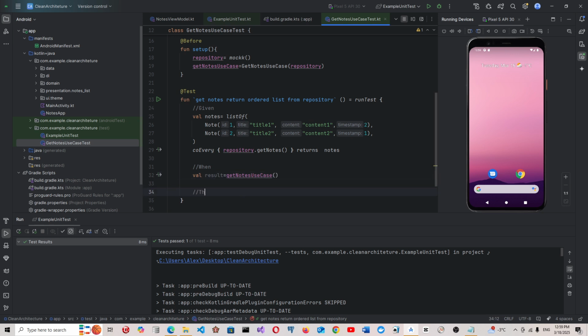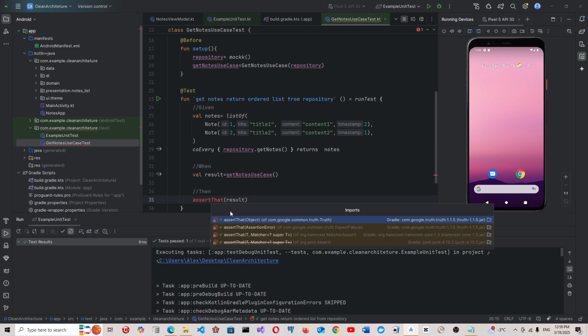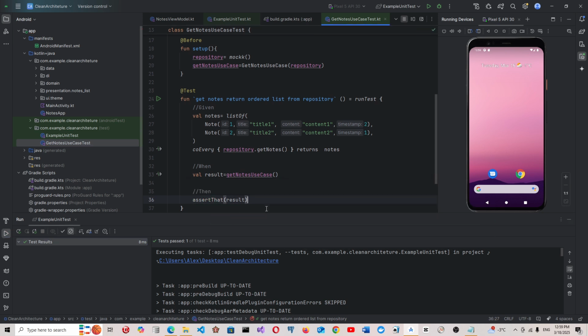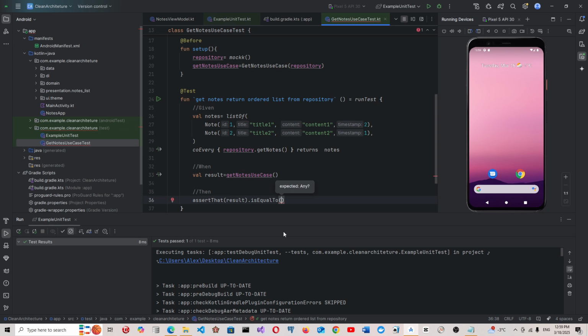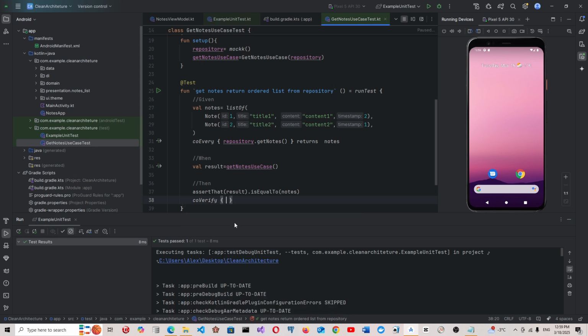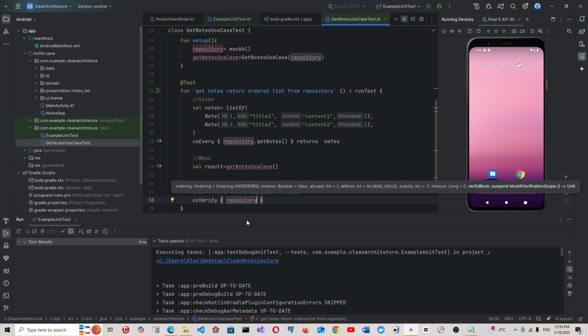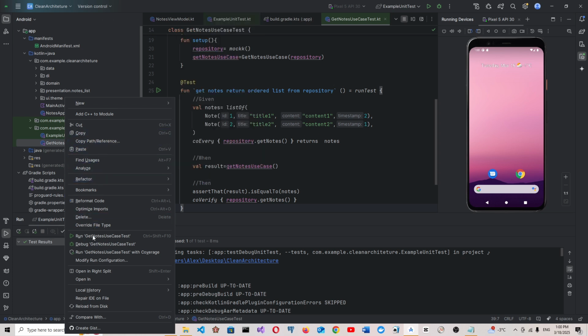And then we assert that the result is equal to the mock data nodes, and verify the repository getNodes is called. Okay, now we can just run our unit test.